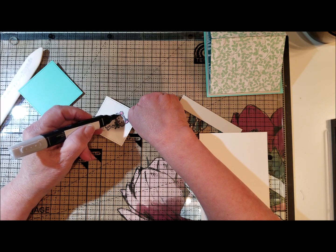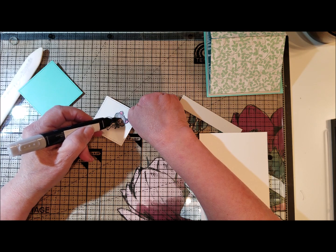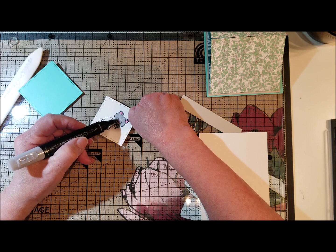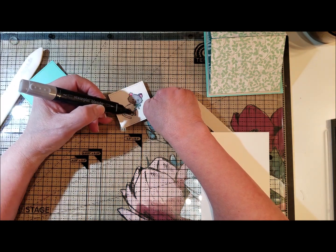Almost everything I color is either with our watercolor pencils, our blends, or using the aqua painter. I just love our color palettes that we have now. They come out so cute.